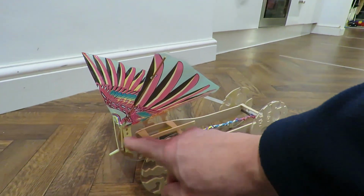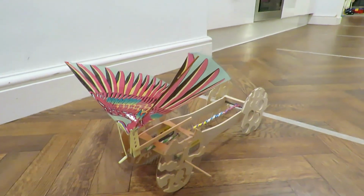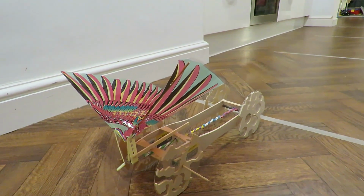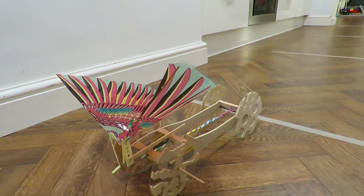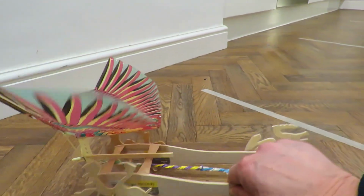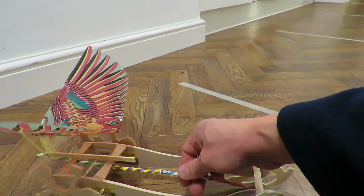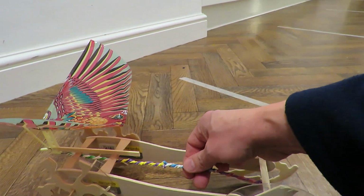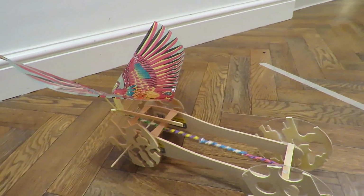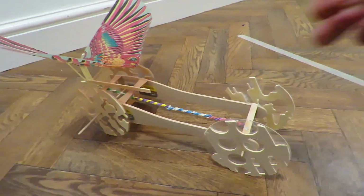So that's a cheap ornithopter kit from China, a bulk purchase. It was 10 for about £5 or something, or less, stuck onto one of my other rubber band powered cars. I had to use some of my stronger rubber bands to give it enough power to get it going, but it certainly worked.